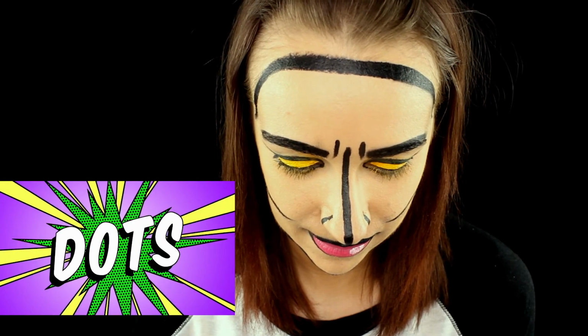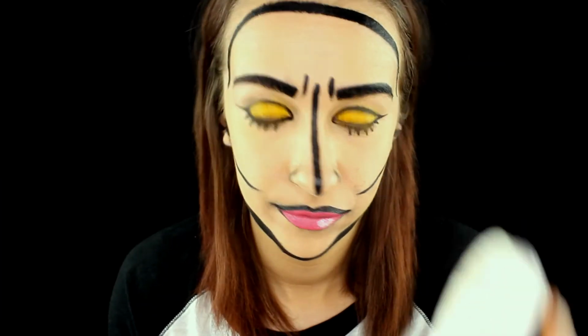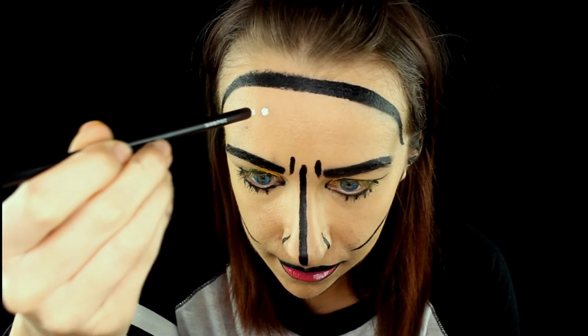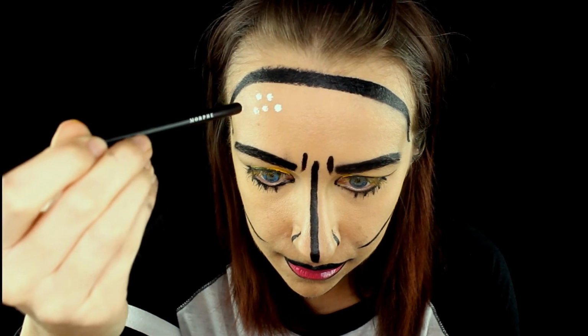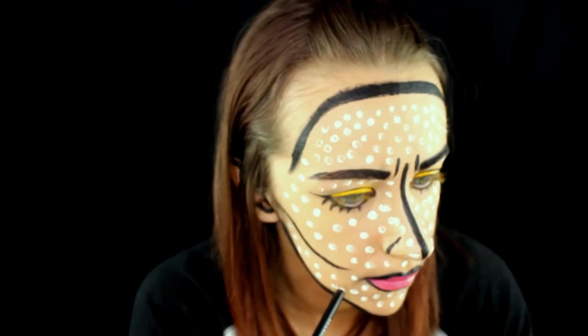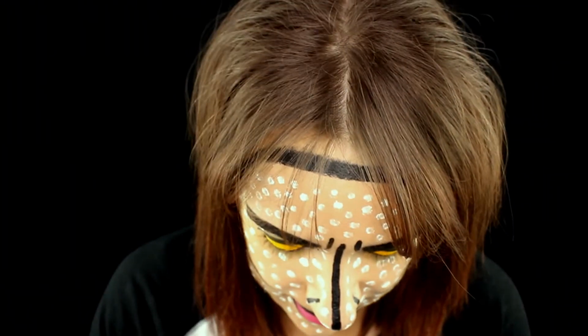Then dots. Lots and lots of dots. I've got some clown white here. Oh my goodness. You know what? I'm going to finish this look with some lashes because Barbie.